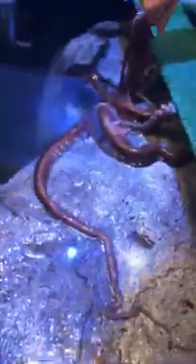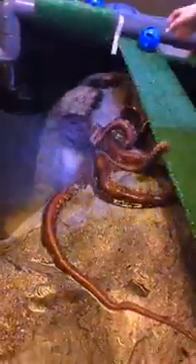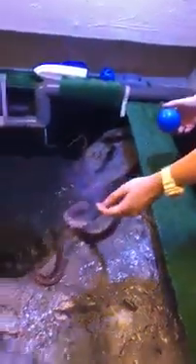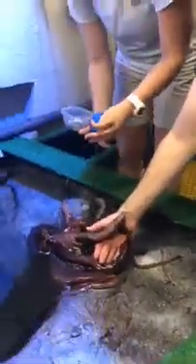We've actually trained her to get into this little blue basket over there. She will go in and get rewarded with a piece of food, and then we have a little bit of time to weigh her before she starts getting active and wanting to crawl out. For enrichment, she loves her wiffle ball — we'll stick some salmon or shrimp in it and she'll play around to get her food out. She also has a jar she learned to take the lid off of; we're still working on that one. She gets a little frustrated sometimes with that new activity. She has little textured rings she'll play with and then a little speedboat also just for fun.